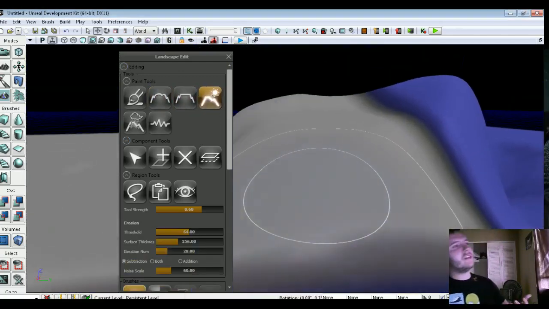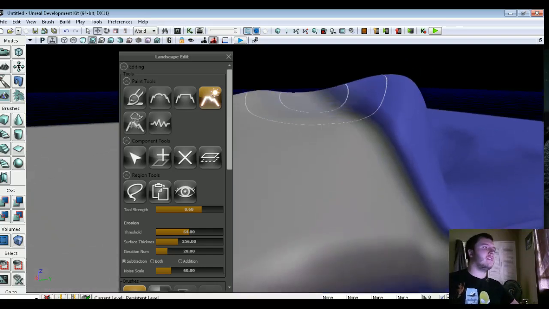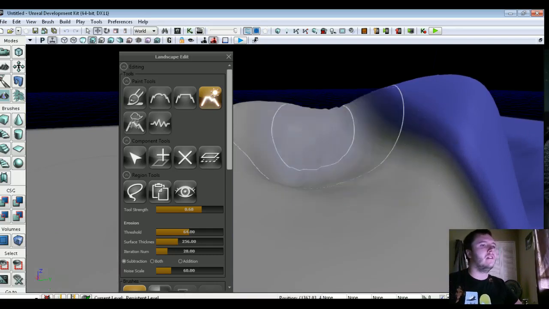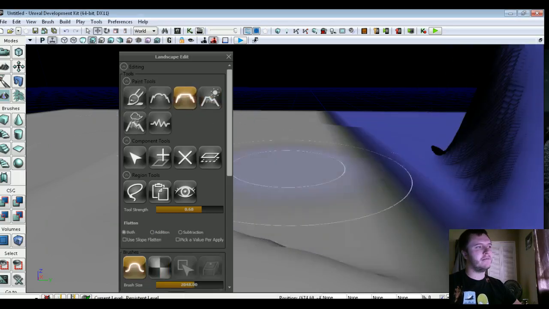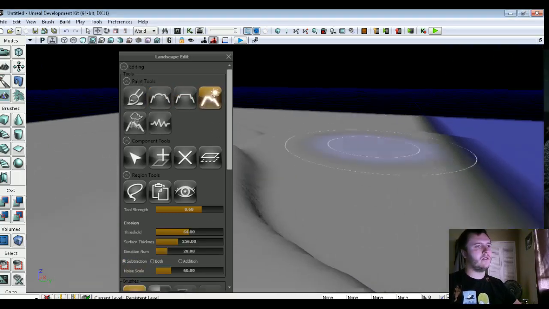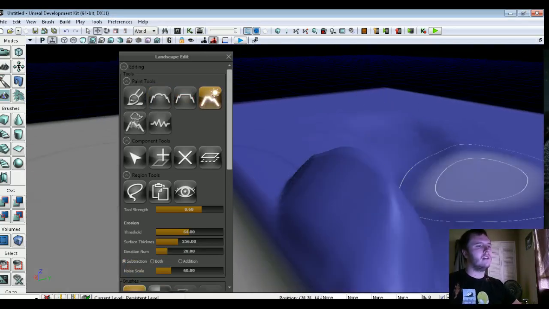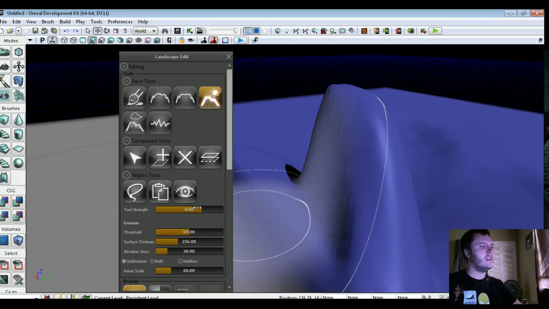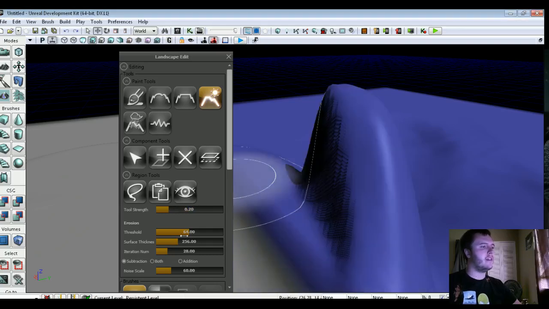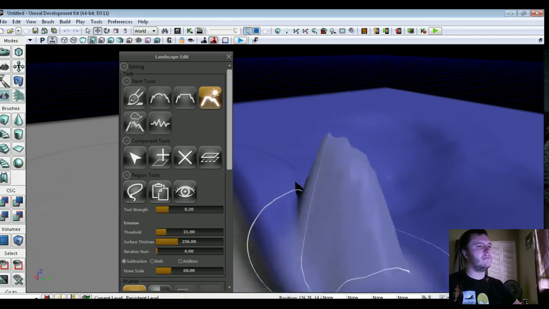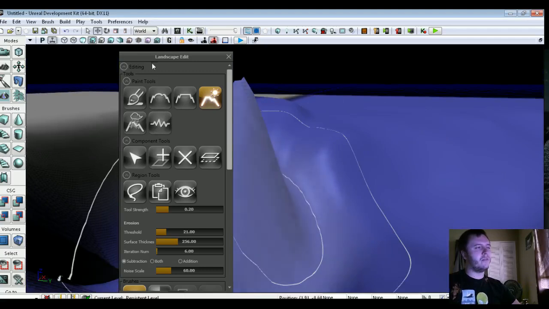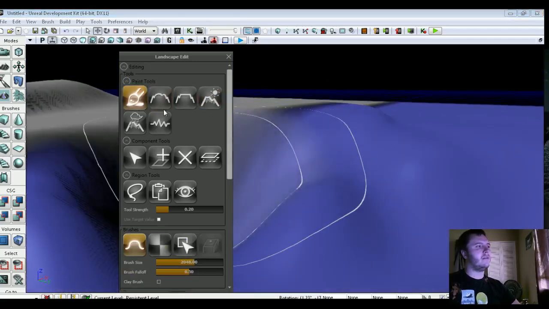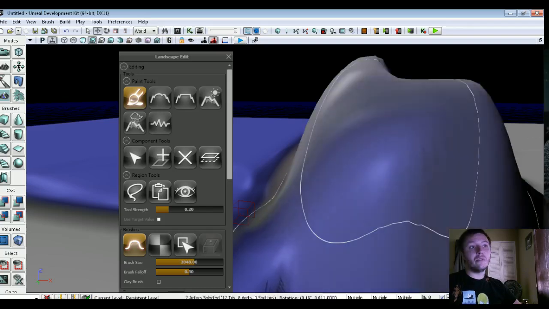The next tool here is Erosion. So basically, when rock is exposed to heat, it erodes. So you can simulate erosion within mountains if you want to get more natural landscaping. There's this little mound here. When you hit erode, it does it pretty strongly just because the tool strength's up. So if we lower that a little bit, as well as lower the threshold and the iteration number, you'll see the erosion is less intense, because erosion takes place over time.